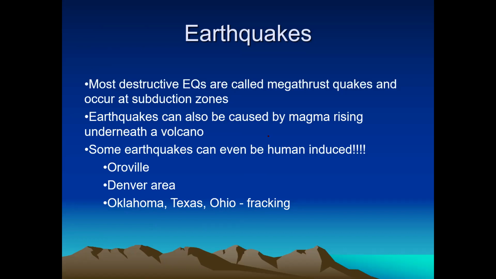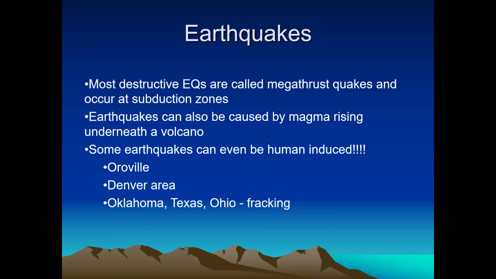All the earthquakes that Hawaii experiences are a result of the magma rising up under Kilauea and Mauna Loa. And some earthquakes can be human-induced. Oroville, hopefully everybody knows where Oroville is. In 1975, after that dam was built up there, which is a really big dam, one of the largest in the world, there was a 6.1 magnitude earthquake, and the earthquakes happened along a series of faults that were thought to be inactive at the time. It turns out they had been reactivated by the weight of the water that was impounding behind the dam.